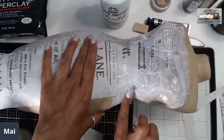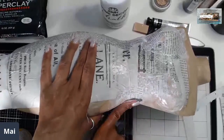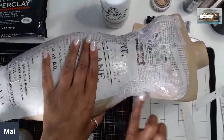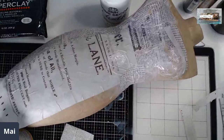Best thing that I can suggest is use your fingers to kind of get any air bubbles. I like the wrinkles. I don't mind the wrinkles. It gives it character. And then when you start to put any of the distresses on it to make it vintagey, it kind of sticks out more.